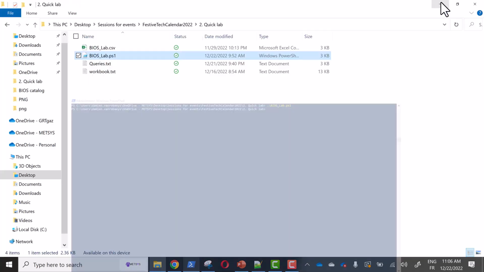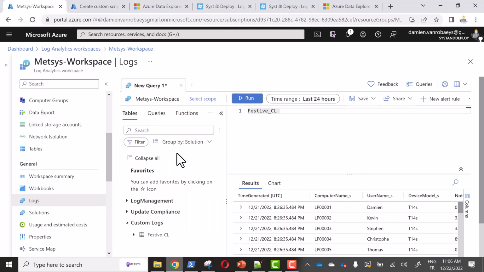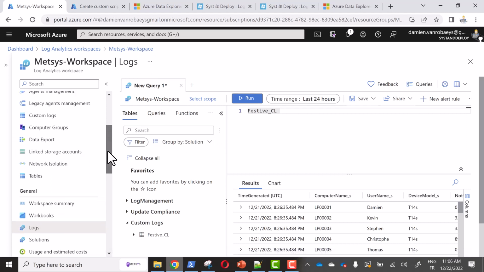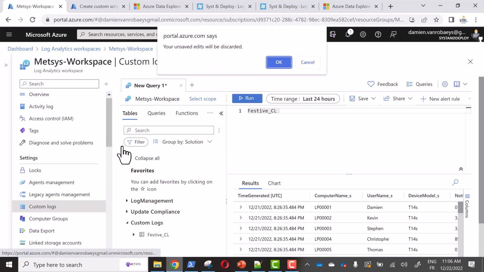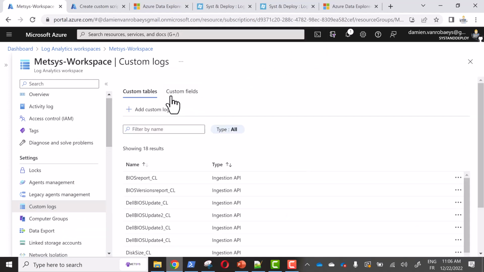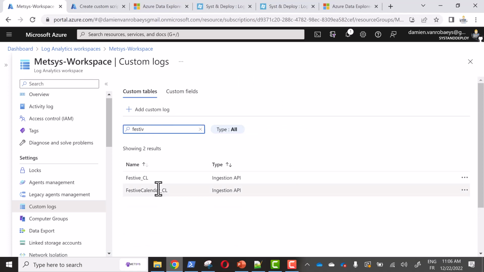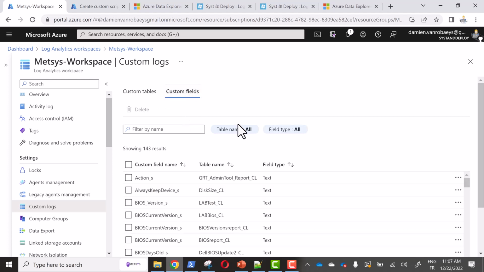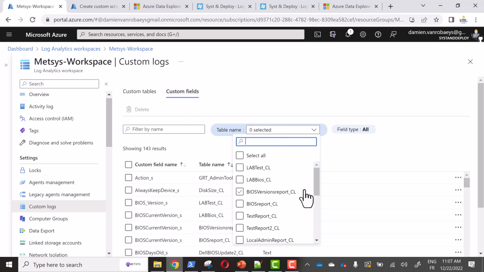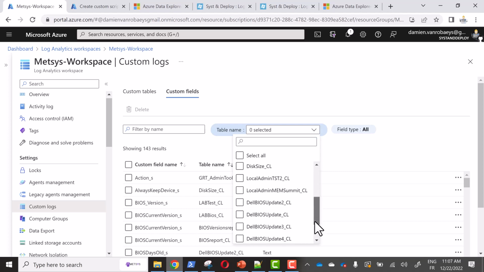Okay, the script has been executed. So now I should see in the custom log, it can take some time to complete, a new custom table called festive calendar. There, the festive calendar has been created by my script, but it should not contain data yet because it's a bit too quick.